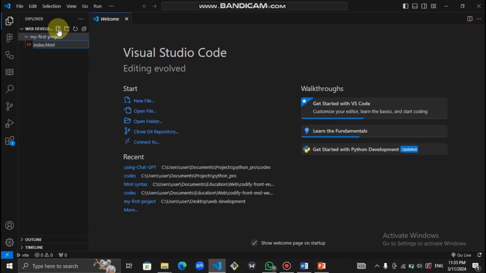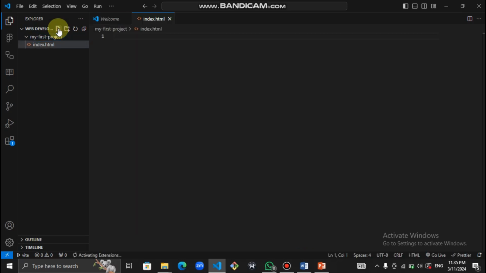It's not going to be in any other folder, it's going to be in the outermost part of the directory. It's not going to be in any subfolder. CSS, however, can be in a folder, or other pages can be in a folder, but this particular one, the homepage, which is index.html, should not be in any folder.